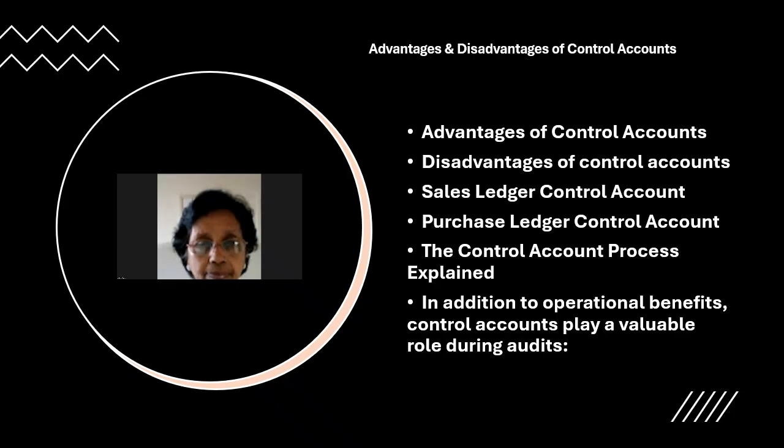Complex operations. Large companies with multiple business units, locations, products, etc. generate details that are better compartmentalized. Permission restrictions. Control accounts allow restricting access to details by limiting employees to either control or subsidiary ledgers. Automation can help by recording transactions in both subledgers and control accounts. This maximizes the benefits of control accounts by saving time and reducing manual posting errors.